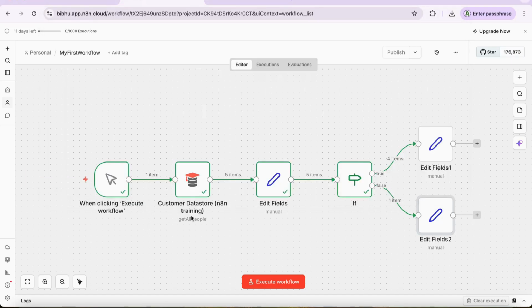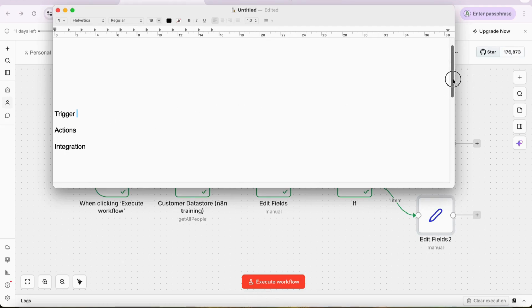I have performed all these actions: creating random customers, then filtering out the customers who have no country mentioned in the column. Then I used one if condition, and segregated the customers who have a country from those who do not have country detail updated in the country column. That is all for the actions. This integration part we have not yet integrated. I will talk about that in the upcoming class, because there are a couple of other things we are going to explain on the part of integrations.